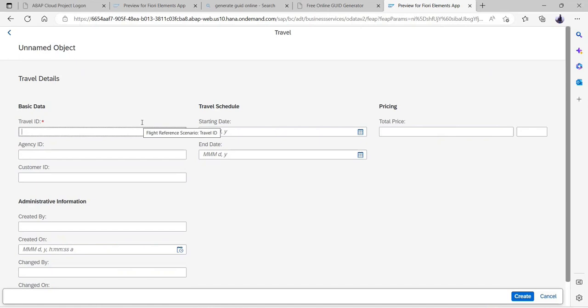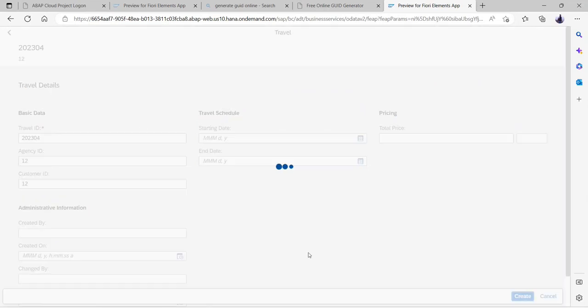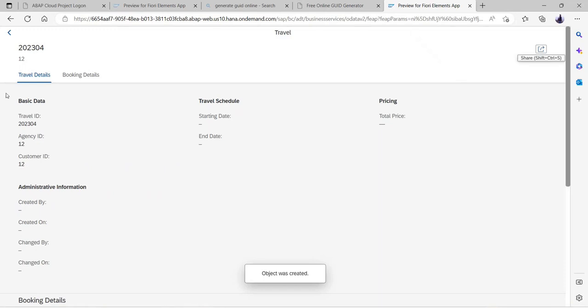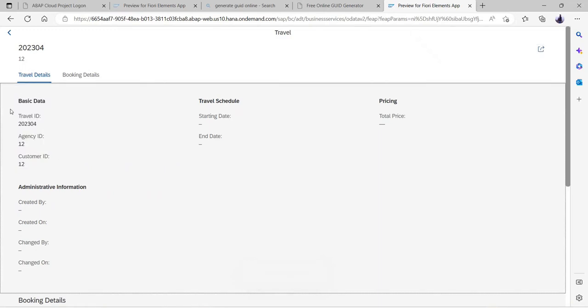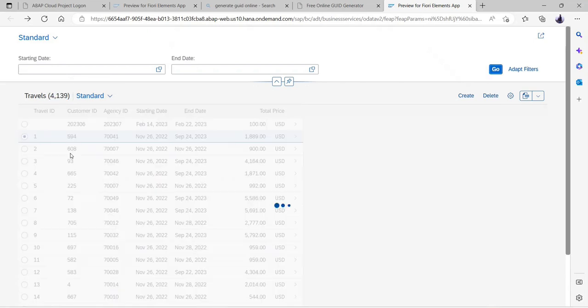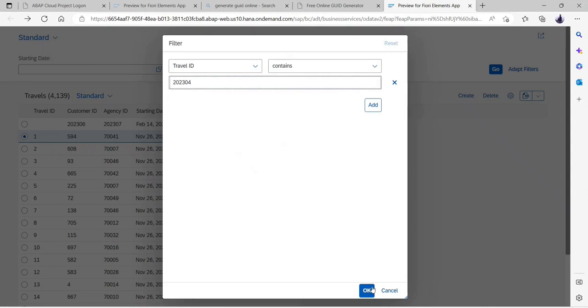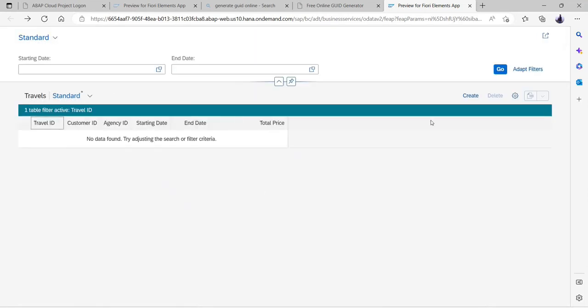But for example, I'll say 2023-03, for example, 04-1212 over here. And now if I say create, you will see that this object was created. That was a message. But when you go back, it will be gone. There are no additional records getting created. 4139 is still the count, and the number that we actually generated is not there in the database, because it's unmanaged, right? You have to write the logic in order to do those executions.